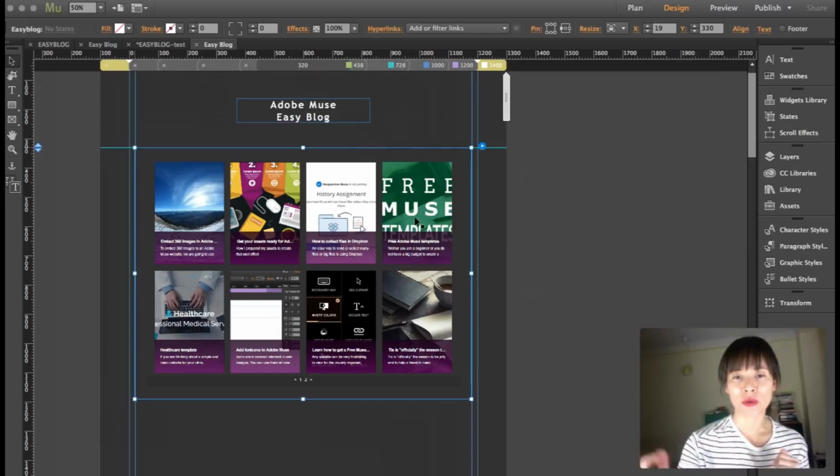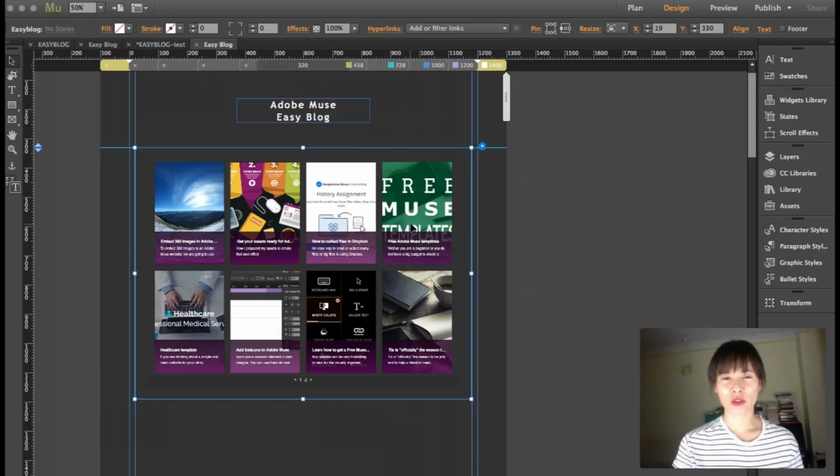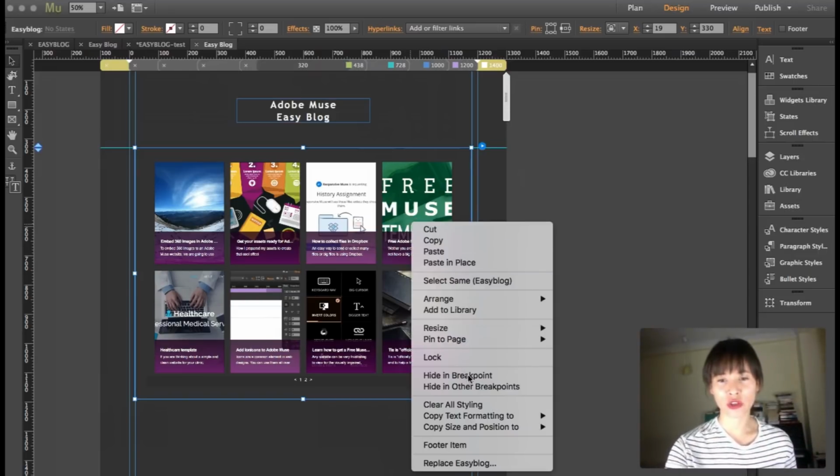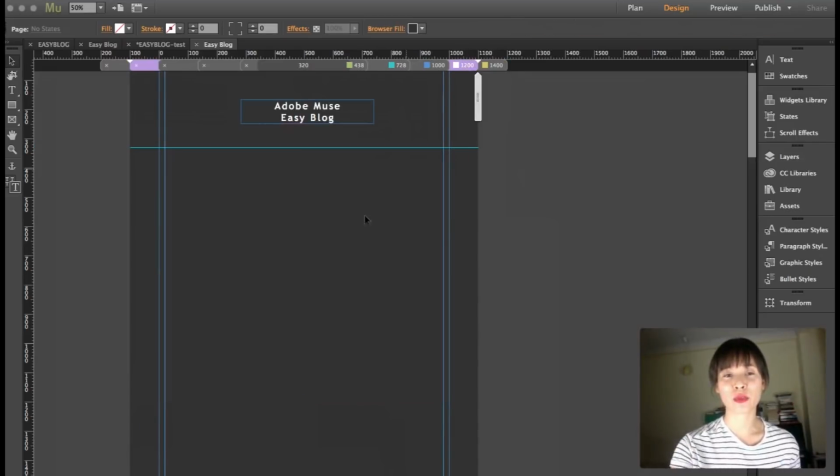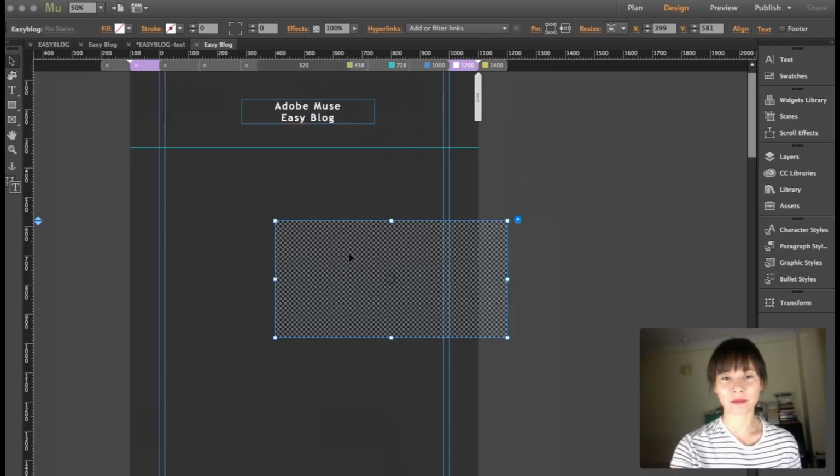So what I'm going to do is first I'm going to copy the widget. Then it looks fine here, so I'm just going to hide in other breakpoints because I want this widget just to show here, which I mean is the widget settings. It's set to 8 pause, and now in this other breakpoint, and it has to look smaller, I'm going to paste the widget again.